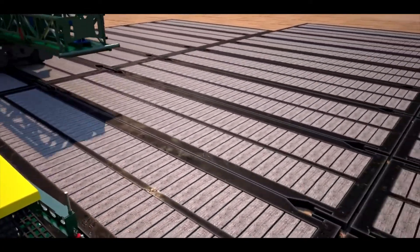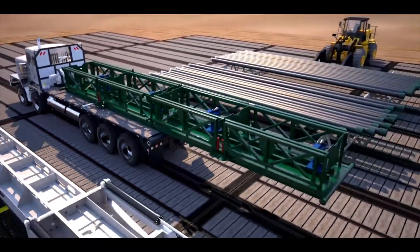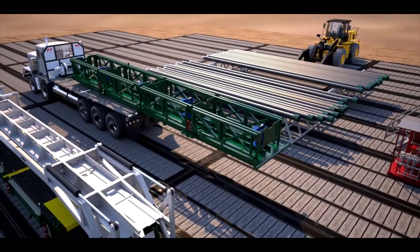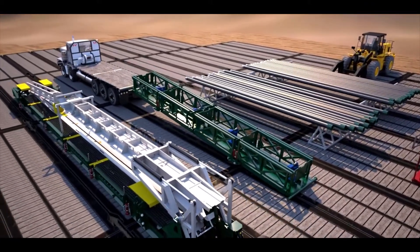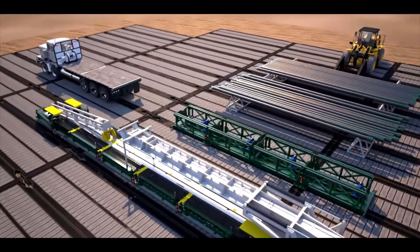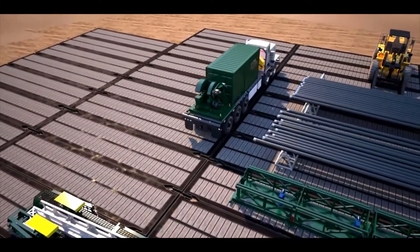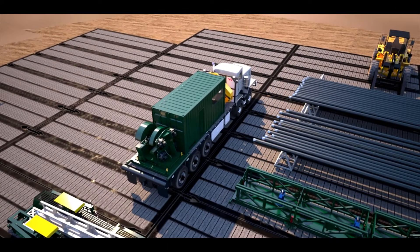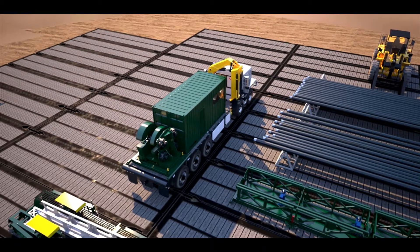We are showing the delivery and setup of the side door bucking machine that is integrated to operate in conjunction with Drill Form's catwalk. The bucking machine is unique in that it has a 42-inch centerline and a side door opening, which means it releases made-up tubulars to the appropriate height for your pipe tubs, pipe bins, pipe racking systems, and catwalk.